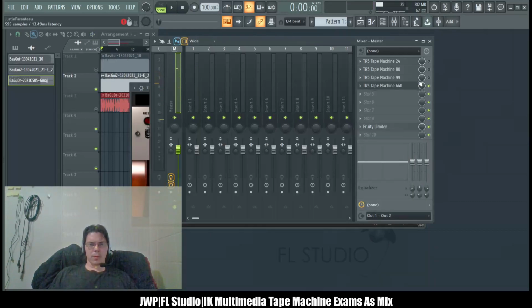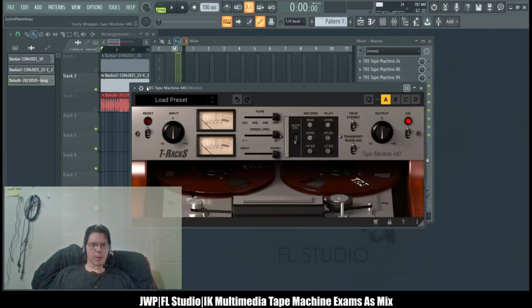Alright, now 440 is too clean. What did I miss? I'm going to reset the settings for 440. Change to highest quality tape, full bias, full level, and bring that down a bit. Get anything out of that?